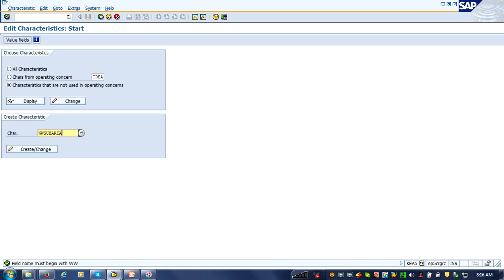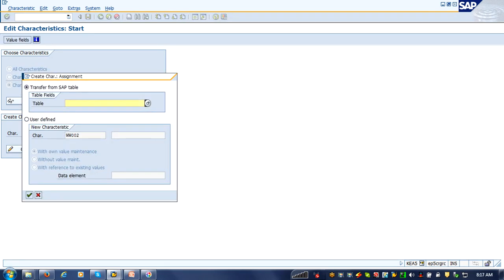Okay, now let us again create. The second important thing which system will throw is that you cannot have a characteristic name more than 4 to 5 fields long. So the maximum is 5 fields, the minimum is 4 fields. So in that case let us come down to 002, because that will sum up to 5. Now let us try and create it, and here you go, you have successfully entered the screen.